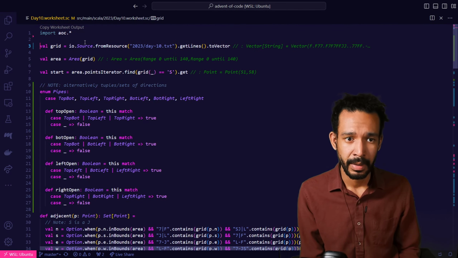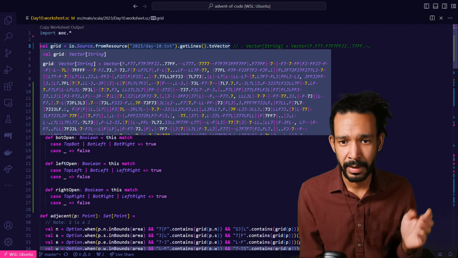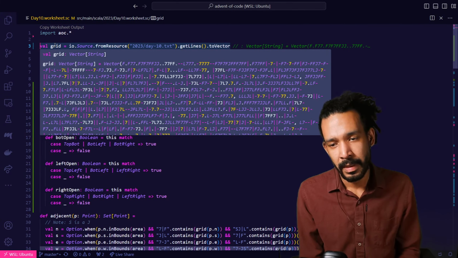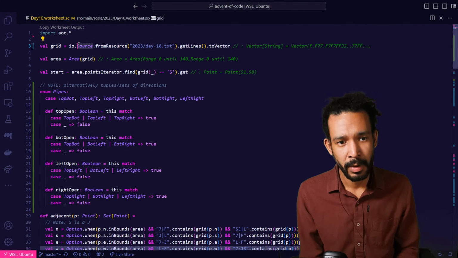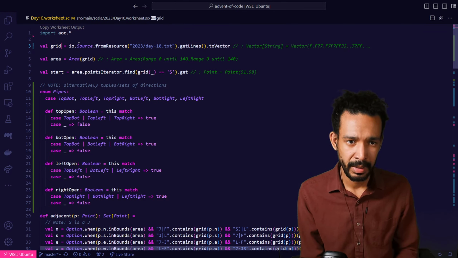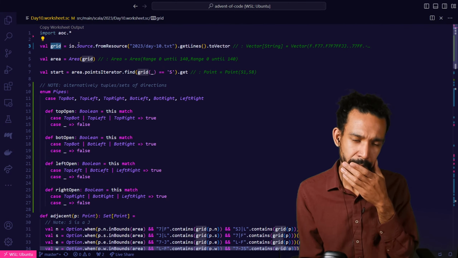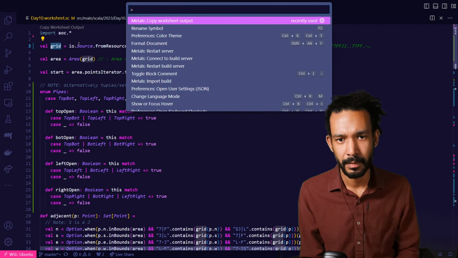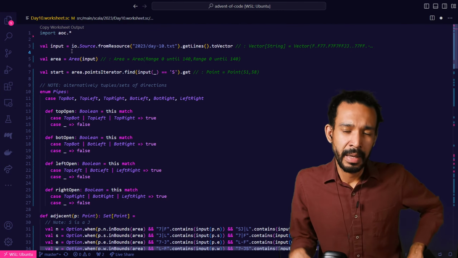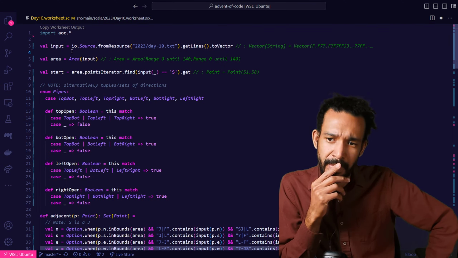So grid is a vector of string and we want to change that. So I'm going to rename this grid to input. Name symbol input. And actually, do I even still need to represent it as a grid?